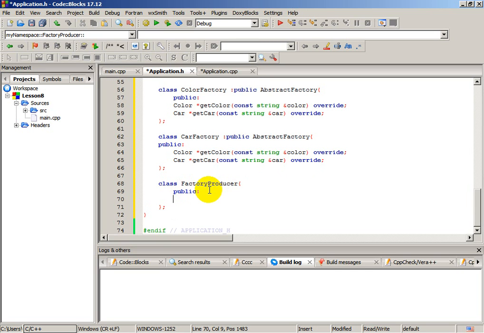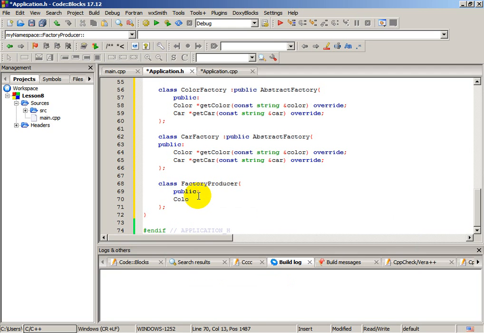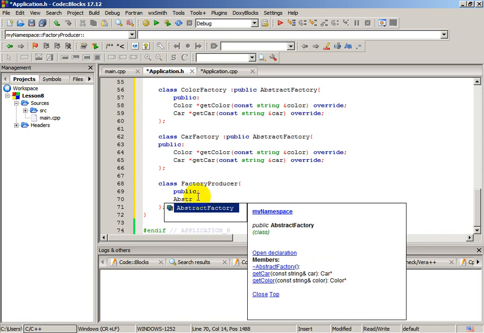And we will have, first, a color factory. No, it will not be a factory, it will be an abstract factory, sorry.